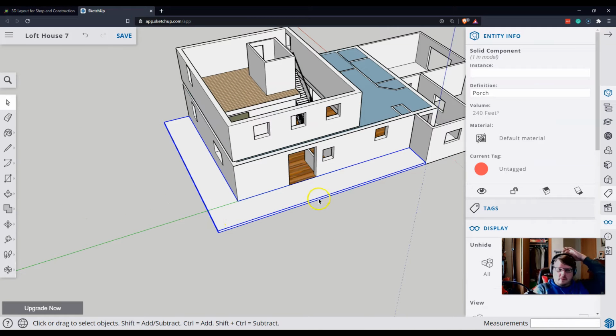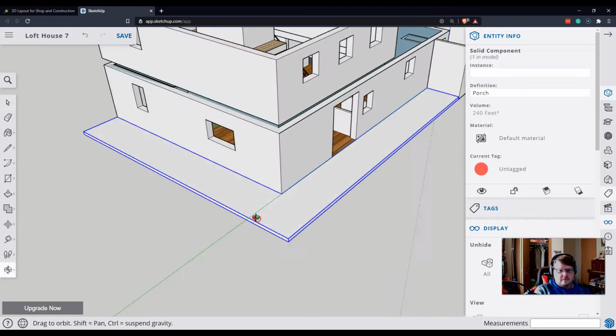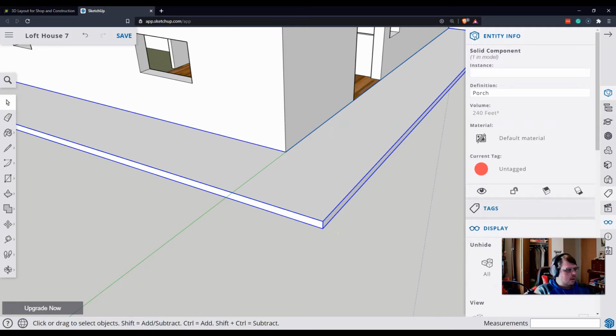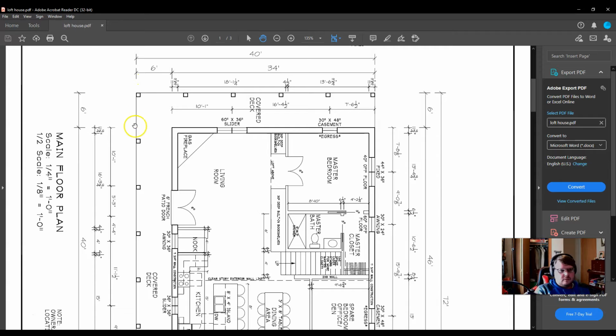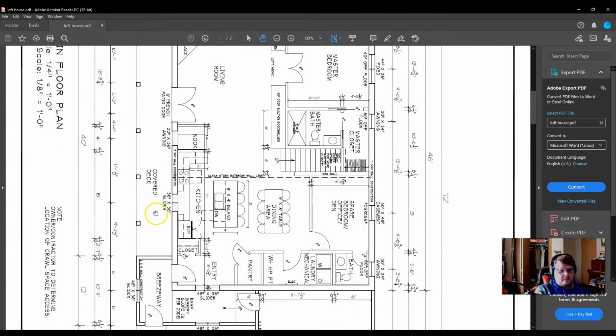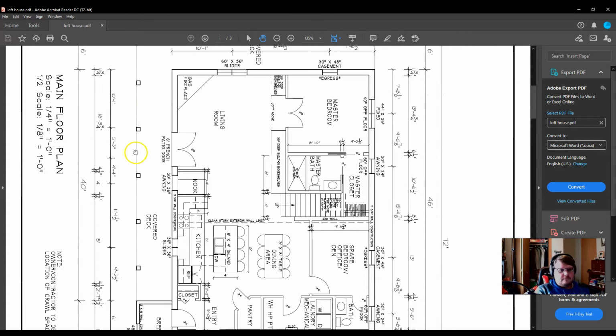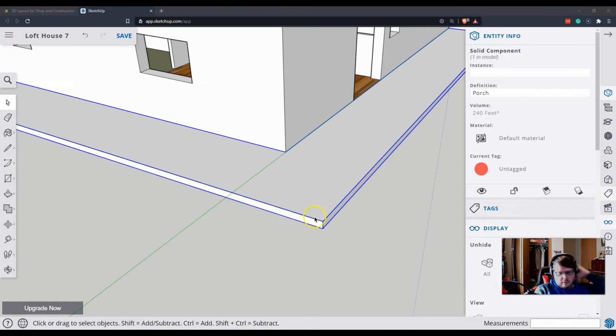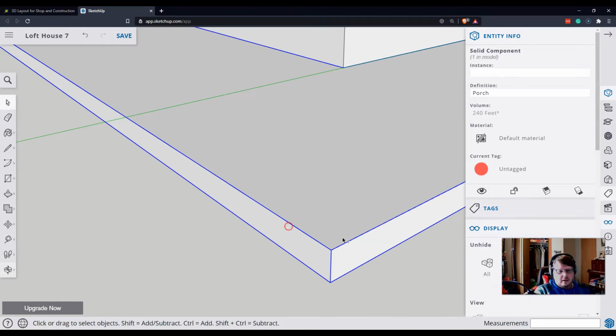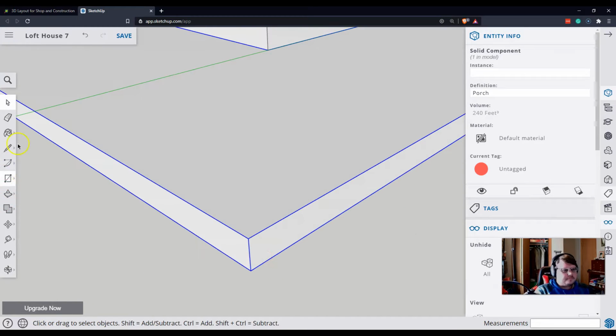So the first thing we're going to want to do is add these pillars. The reason I didn't do them initially is because I wanted to show you an interesting trick for doing these pillars right here. There are 6 of them total, running each way. So we're going to start here and take our tape measure.